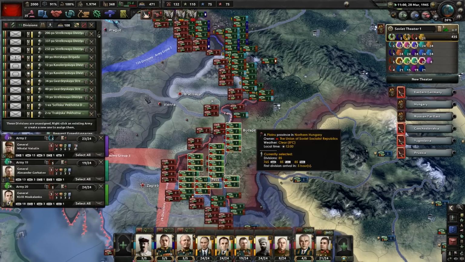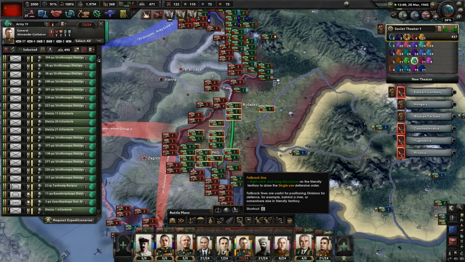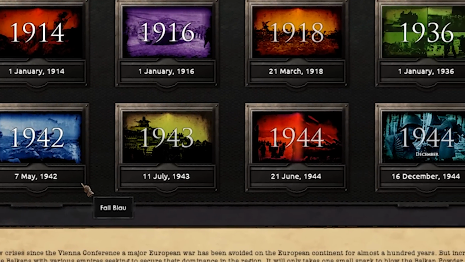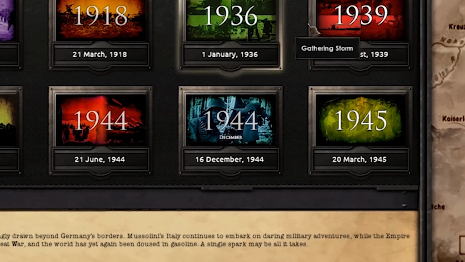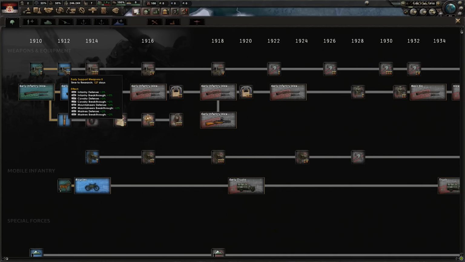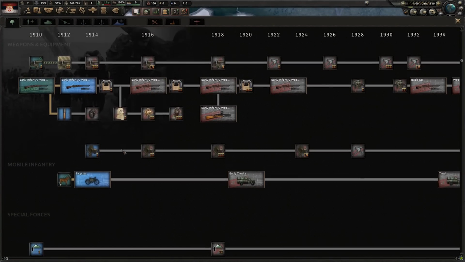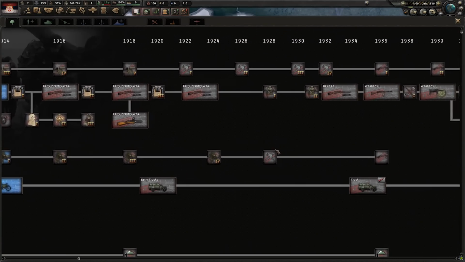Next up, we have Endsieg. Endsieg is an absolute unit of a mod, letting you start playing in 1910 and play all the way through the Endsieg in 1945, making it a pretty ambitious mod in terms of the amount of years it covers, and letting you actually play through it all as a single nation, start to finish, if the RNG and your skill is on your side.